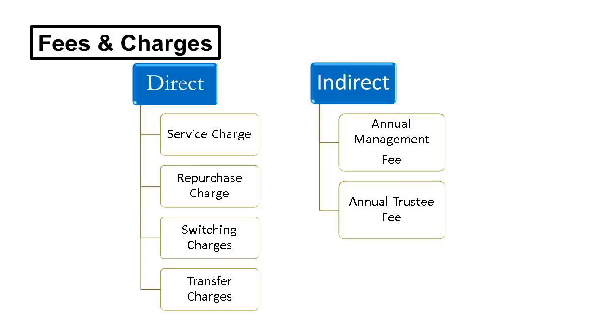And then the other one, the indirect management charges, remember the 1.5, 1.6? This is being charged every day as well as the trustee fee as well. So the trustee fee will charge the fund and management fee will charge the fund as well. Alright? Okay, what does this annual management fee do?